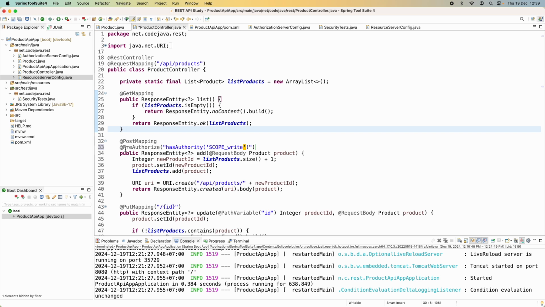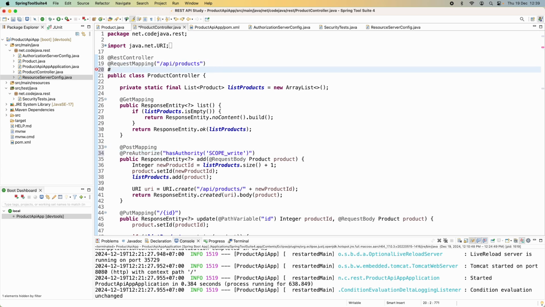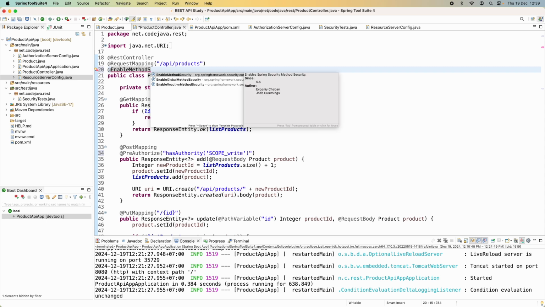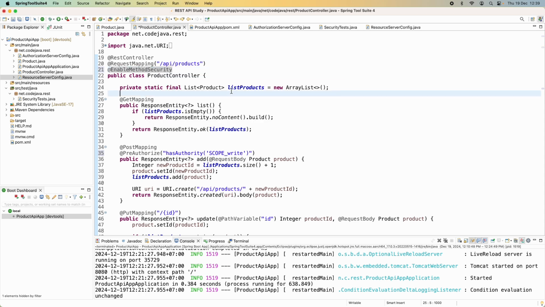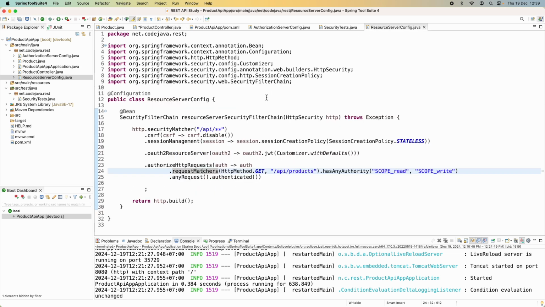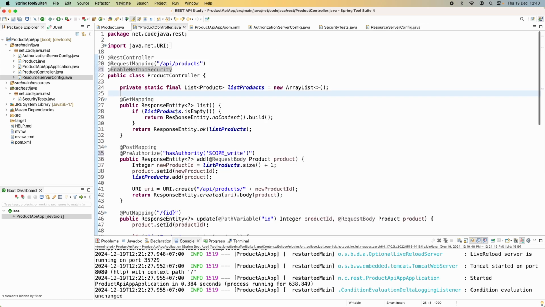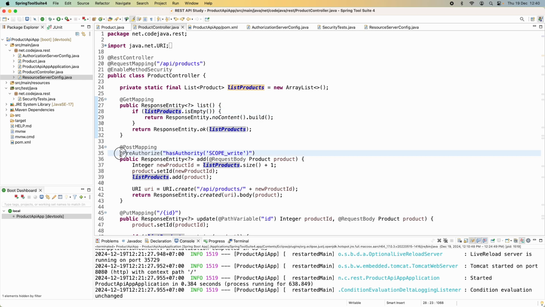Okay, and to have this PreAuthorize annotation work, we need to enable method security. So we use the annotation EnableMethodSecurity at the top of the controller class here. Okay, so instead of using the method requestMatchers here, we can specify the authorization rule right inside the REST controller using the PreAuthorize annotation and passing an expression specifying the required scope or authority like this. And we need to enable method security.